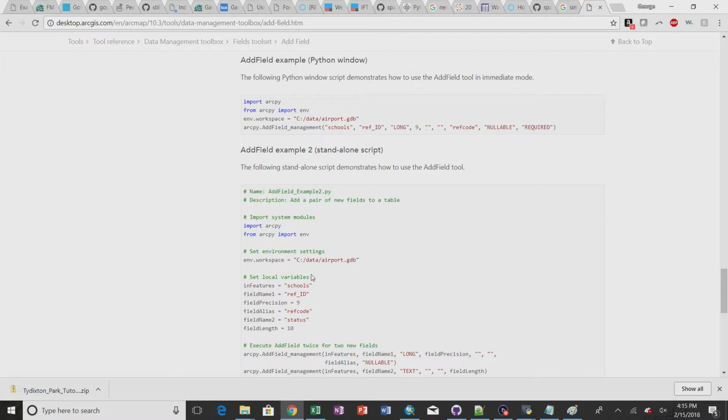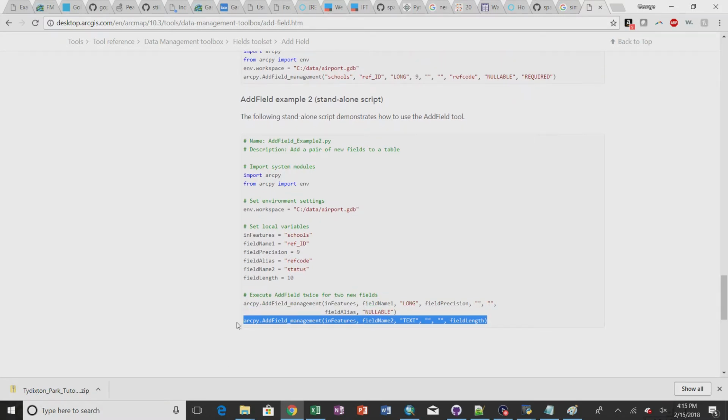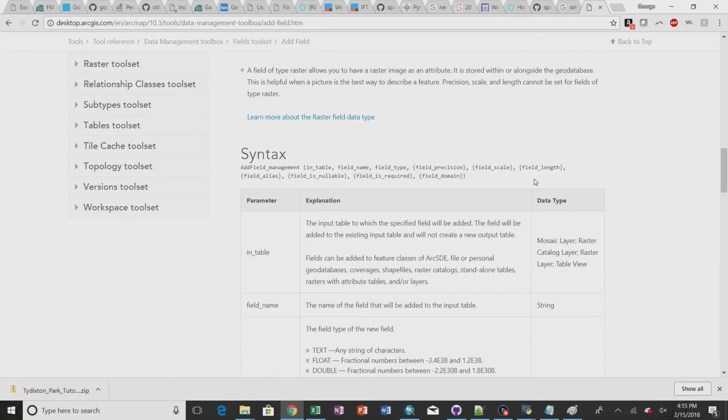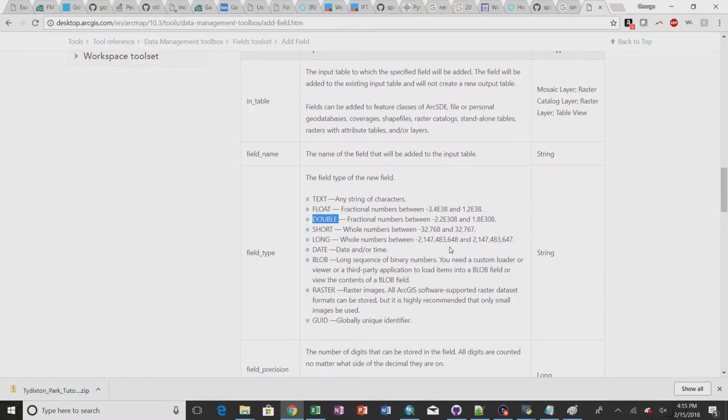So I have that code up here as an example. So I'm going to just copy this over to here, and I need to modify this so that the input features are the right input features. The field name is the right name. It's not a text anymore, it's a double. So I just need to change all those values. And I don't really need anything else. So you type in double, whoops. I think it has to be all caps. Let's look. Yep, it looks like it has to be all caps there, double.